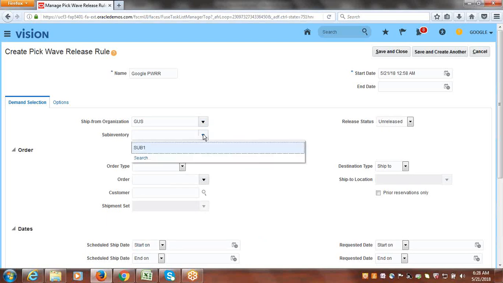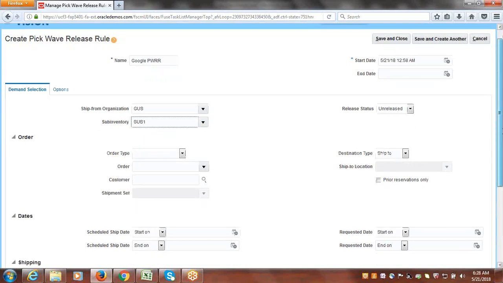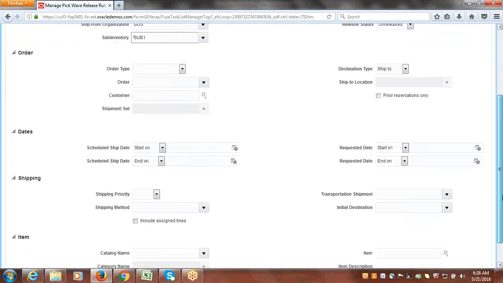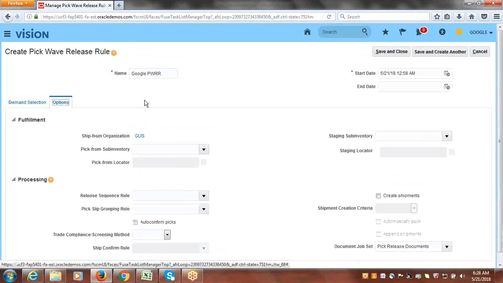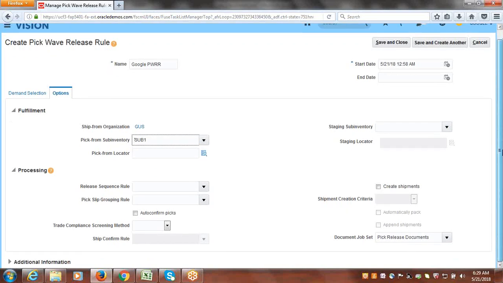Then that sub inventory. You don't want to set order, customer default and all, not required. Then you can go to options, pick from inventory. Staging is not mandatory. Here the further setups will become mandatory.